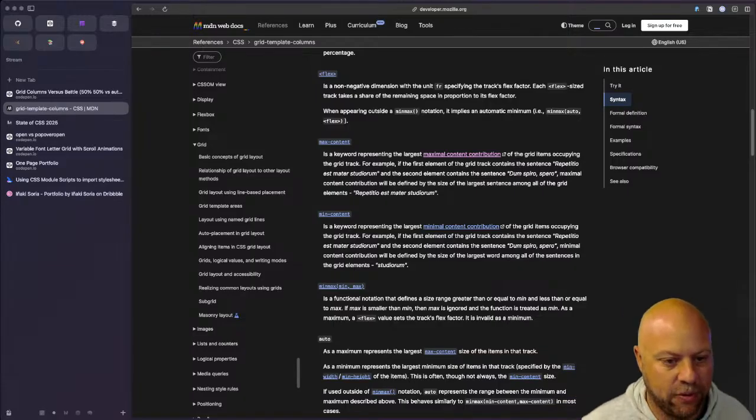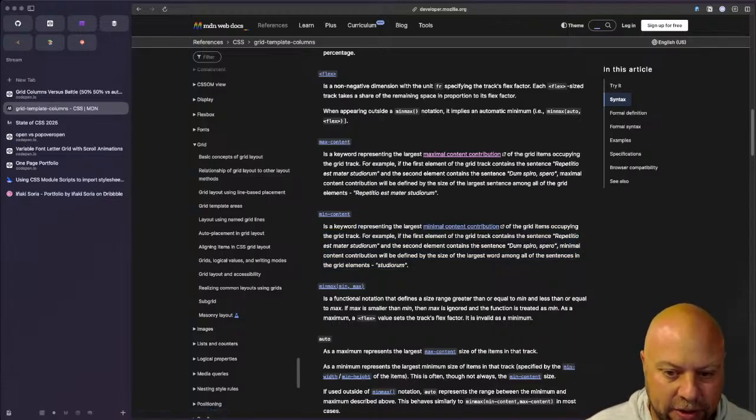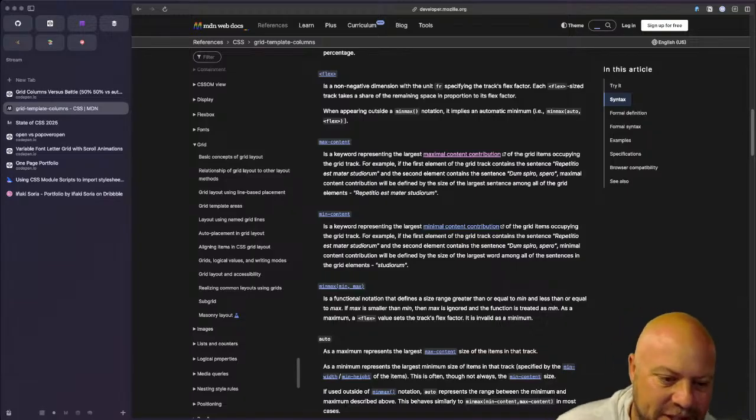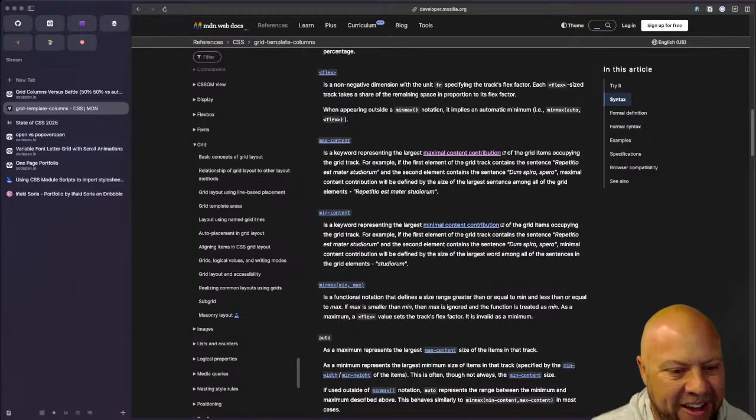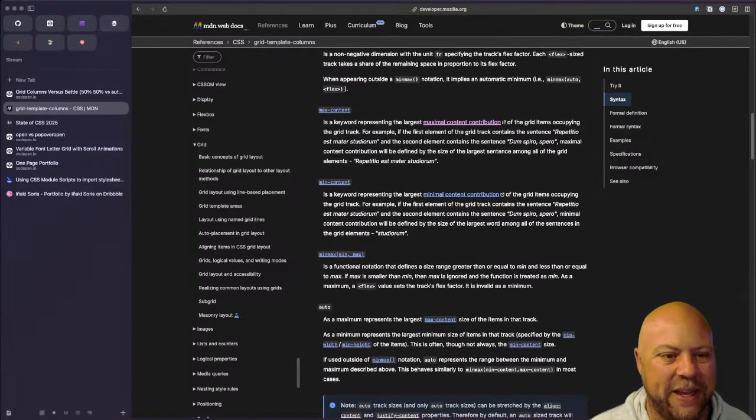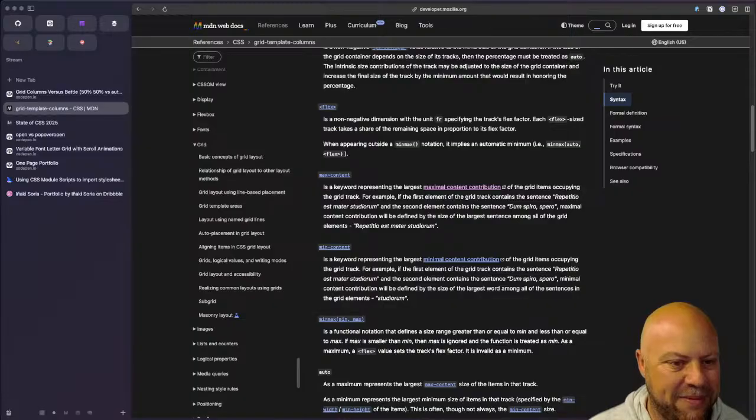And I guess min content would be the other way around, right? It represents the minimum content contribution, but I guess it's still trying to find the biggest one. In min content, it won't be sized based on the smallest one. It's kind of based on the biggest one still. But if the biggest one was smashed as small as it could go, the biggest of the small ones, I guess. There's some kind of intuitive sense to what min content and max content are.